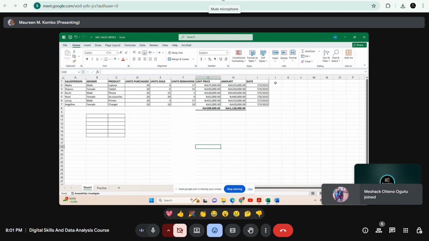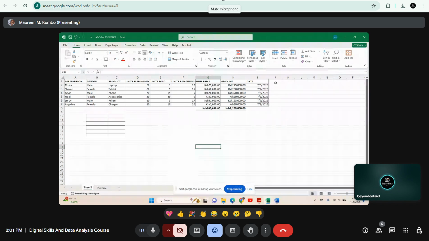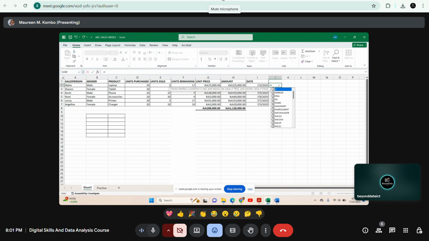So now, Maureen, you can proceed. Now that Meshach is back, you can insert a column, maybe column J. Column J could be unit status. First give a title, unit status.